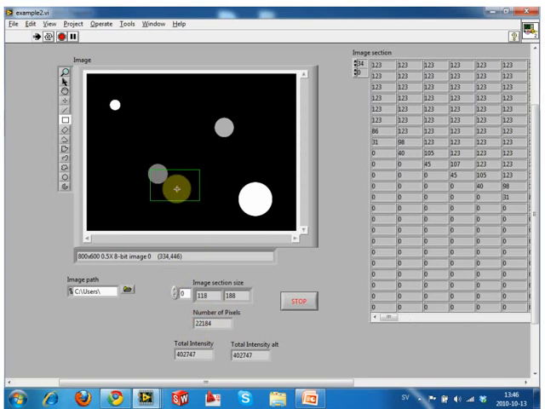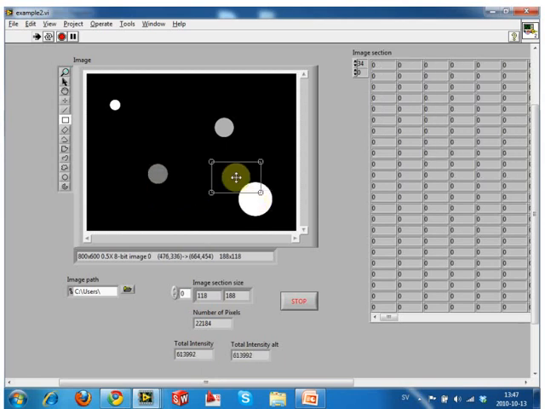And here there's just a simple intensity measurement. So it's summing together all of the pixels that are within this box. This is the kind of little program you'd write if you had a fluorescence image and you just wanted to know how bright each of these spots is. This sums them all together and tells you how bright each of the spots is based on an 8-bit image. So it's quite simple. This is just the user interface that we built for it.